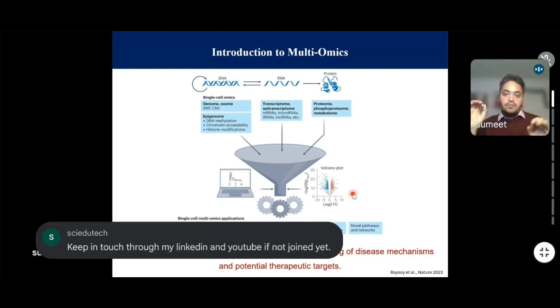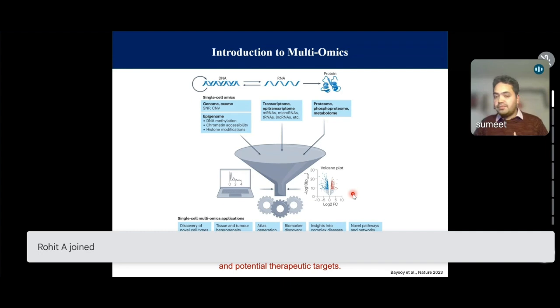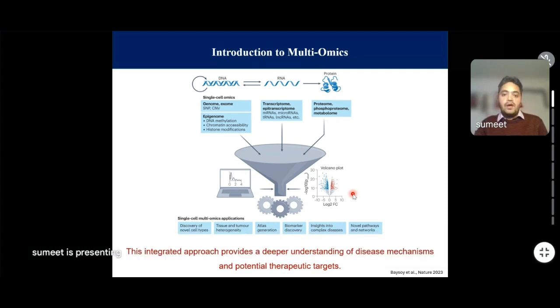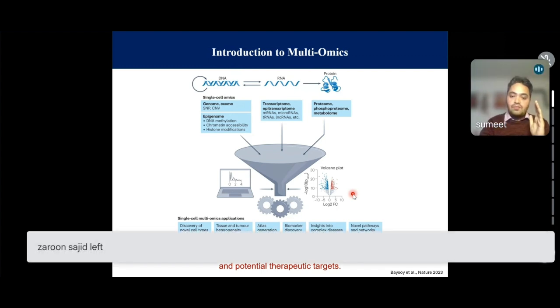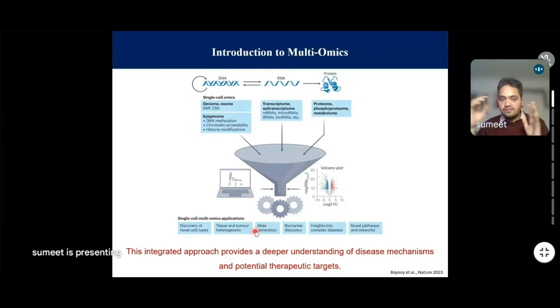Now, I just want to give you a couple of cases, which are mainly from publications. Not my publication, but publicly available data sets, where they have nicely shown how multiomic technology could actually be used for some of the things mentioned here. So, for example, patient stratification or looking at some of the biomarkers.